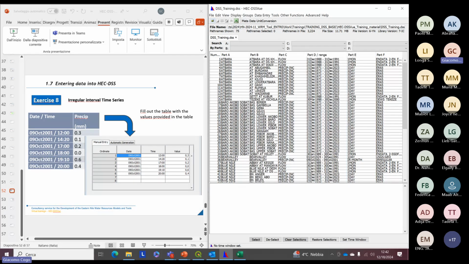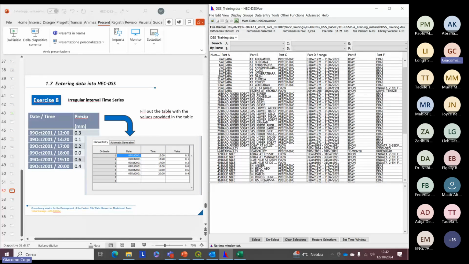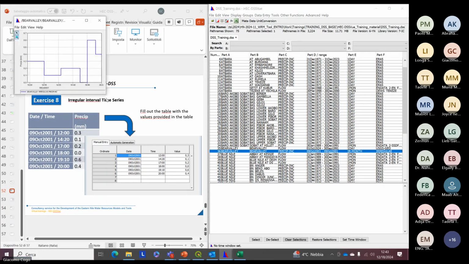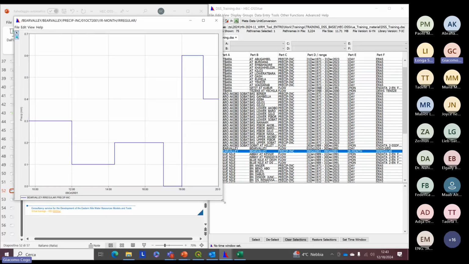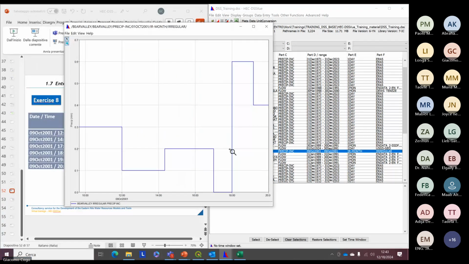Okay, now we should find, if we go, okay, here, in this line 35 was the one created before with the flow. This one is our new line with, you see here in part F, irregular month, okay, is this one. We can see now, we can open, for example, the plot. And here is the plot of the record we have created now with this different time step of not regular values.